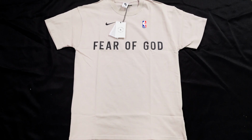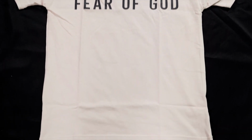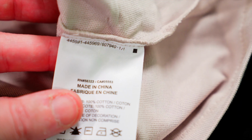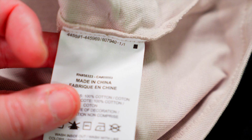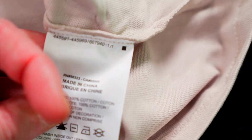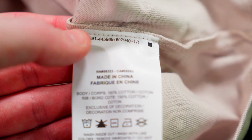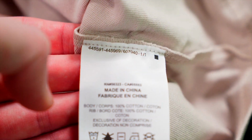All right, now let's take a look at the care tags that are inside the t-shirt. So this tag is like a fairly smooth plastic matte white, and at the top there you get some random numbers that I don't know what they mean, I'm sorry, and a black box there, interestingly. And you can see that this tag is stitched in right into the seam there in the same color as the shirt itself. And it is really important how straight and clean that stitch is. Definitely keep an eye out on stuff like that.